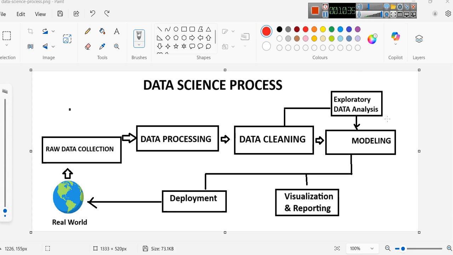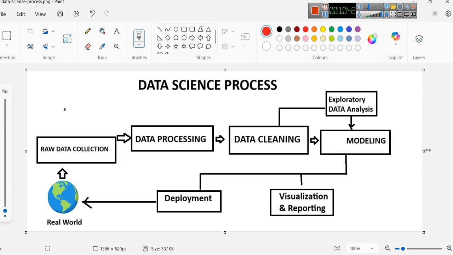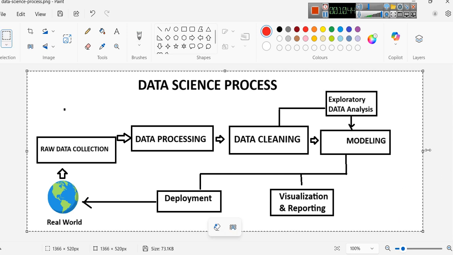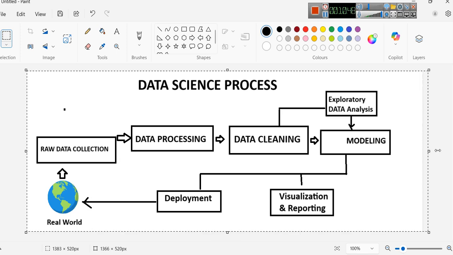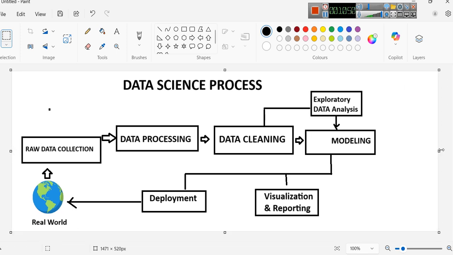Now, when we are doing visualization and reporting, I'm going to simply copy this and save it in a different model. So when we are doing exploratory data analysis, visualization and reporting, everything that we are doing starts once raw data is collected and data is processed.